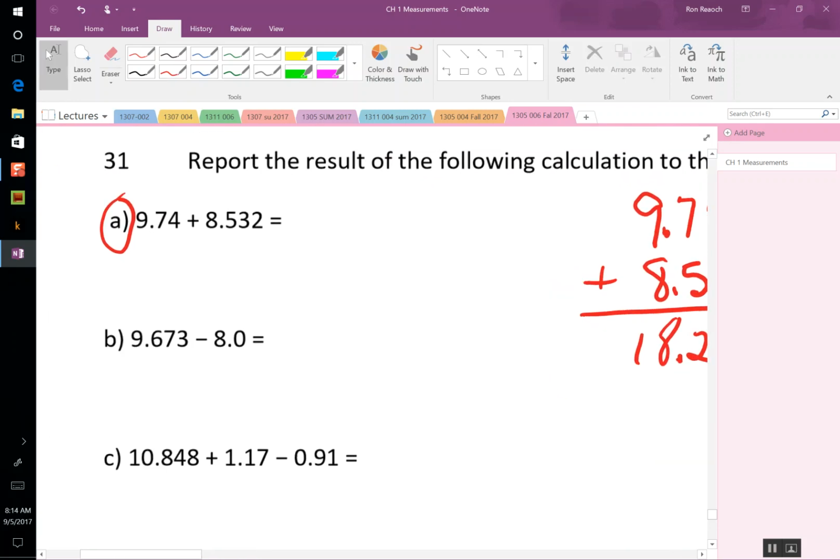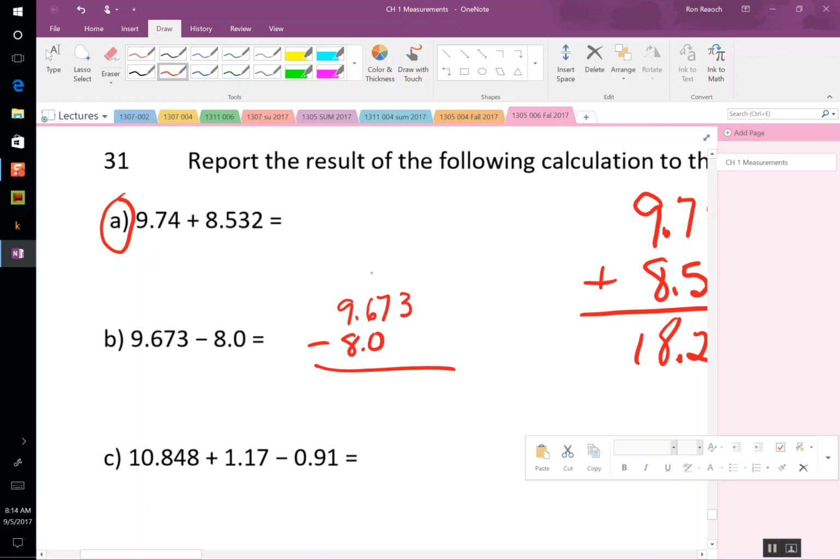Let's just do one more here. 9.673. Same thing with subtraction. And this is the best way to do addition and subtraction, not the way I'm giving it to you here. Line it up. Line it up, and you can go ahead and do that. We don't know this, but let's say it's 0. So that's 3, 7. 0 from 6 is 6. 8 from 9 is 1. But we only know this right to there.